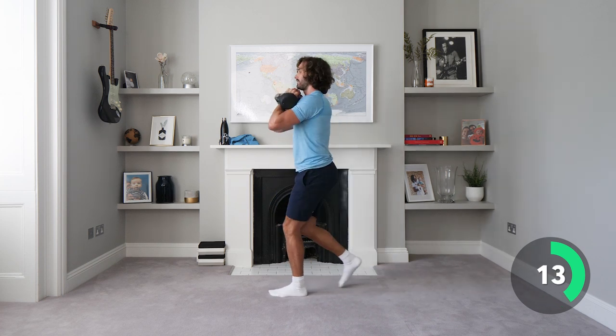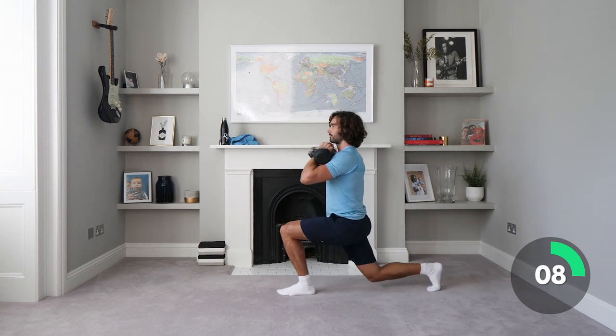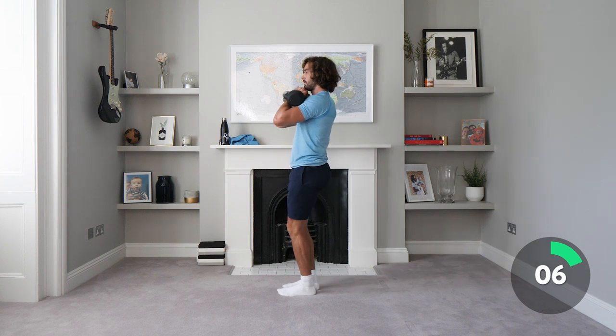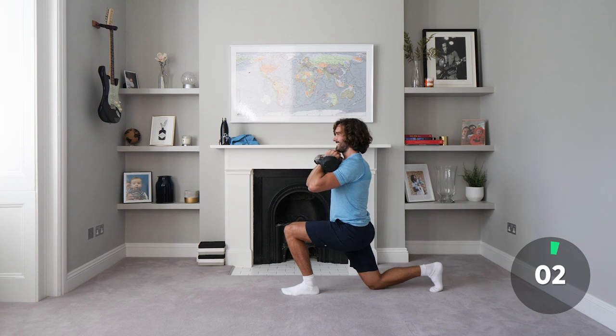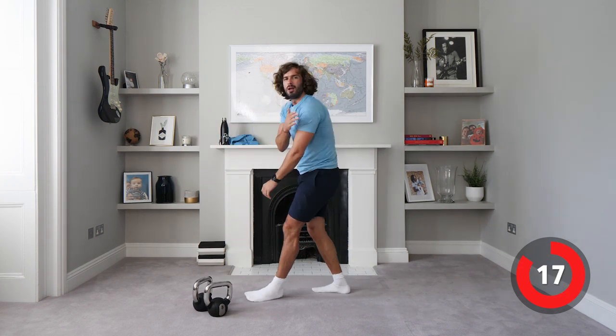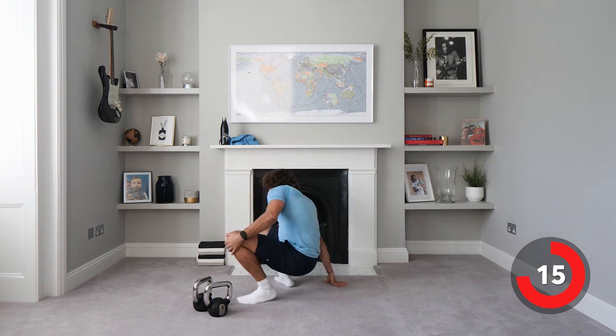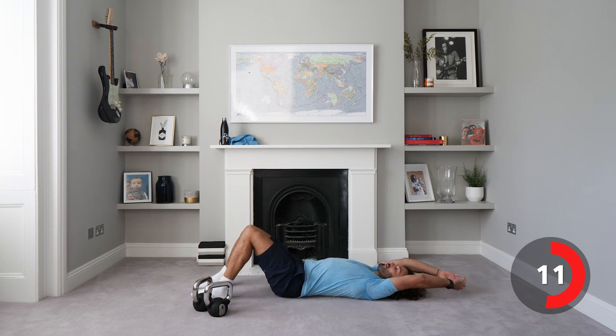We're gonna get a proper sweat on after this. Nice straight back. Right, let's put them down, let our shoulders rest because that's proper smashing the shoulders out. So on our back, we're gonna do an abs exercise now.